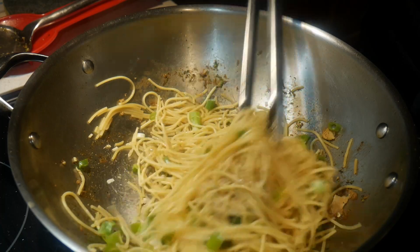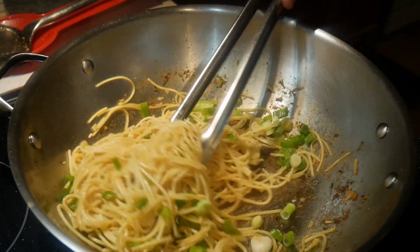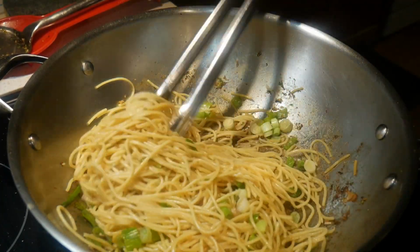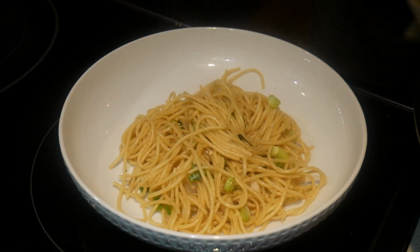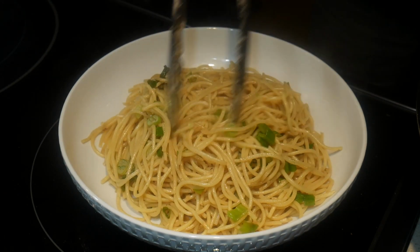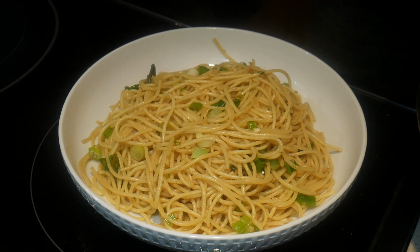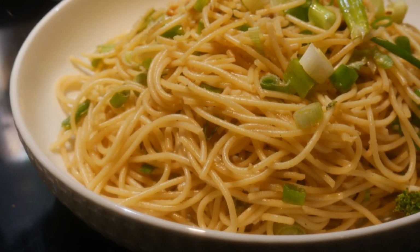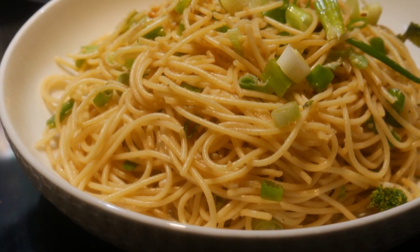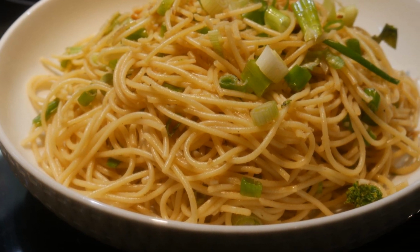This is a very simple but delicious way to make lo mein, because you can adjust the flavor exactly how you like it. In a couple of minutes, you create for yourself a very nice lo mein, and I'm going to serve the chicken and broccoli dish right over it. You might not have made lo mein like this before, but this is very simple and it's truly delicious. Furthermore, you can adjust the flavor independently of the dish that you are serving with the lo mein.